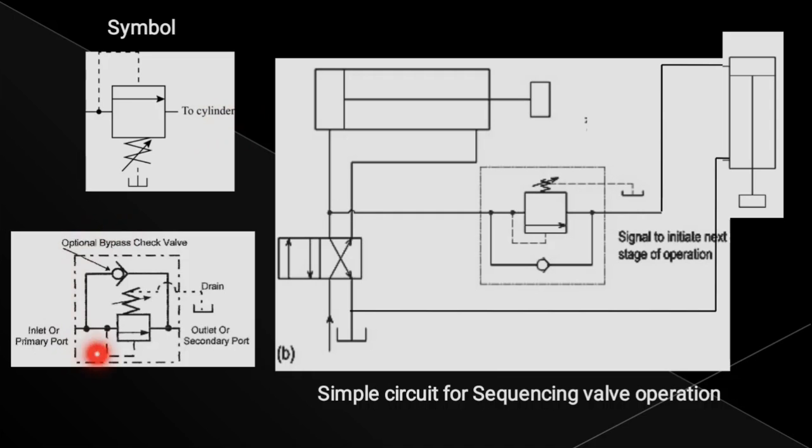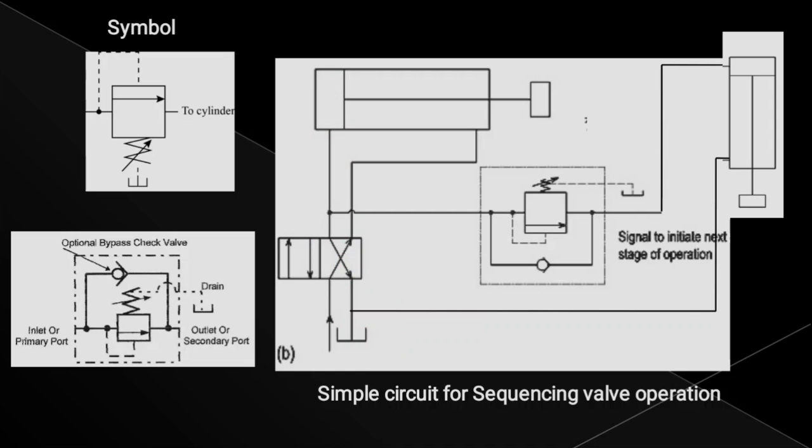Okay, this is one more symbol. It will be understood by understanding this circuit. See here, this is the direction control valve. Liquid comes here, it will move here, and it comes through this line, it will come here, and it will pressurize the piston to move to the left side. The liquid which is trapped here comes here, and it will move back to the tank. Like that, this operation takes place here.